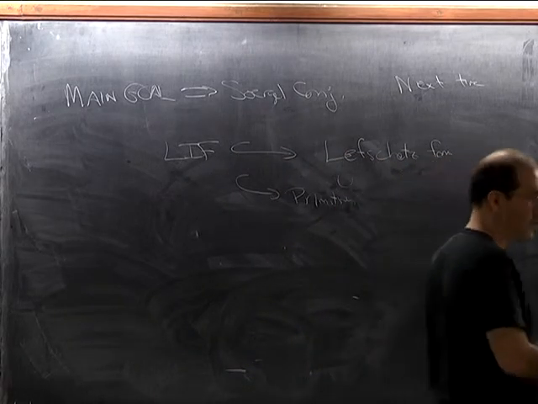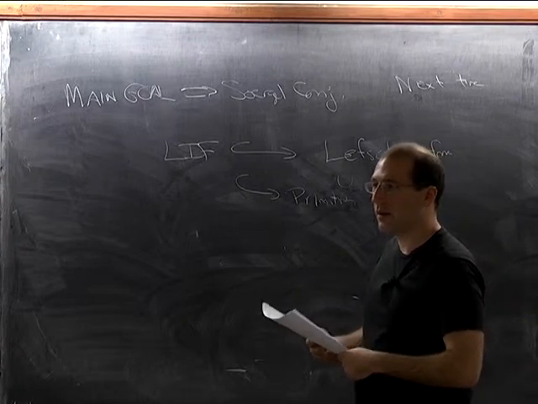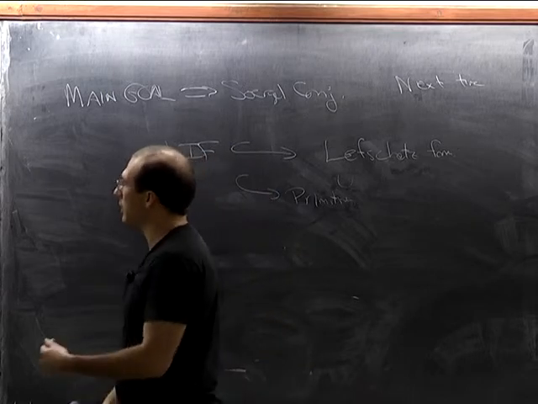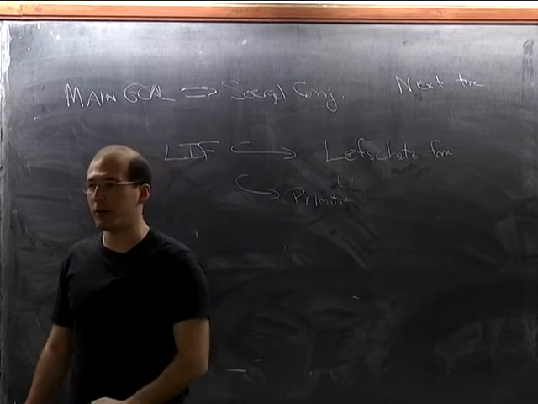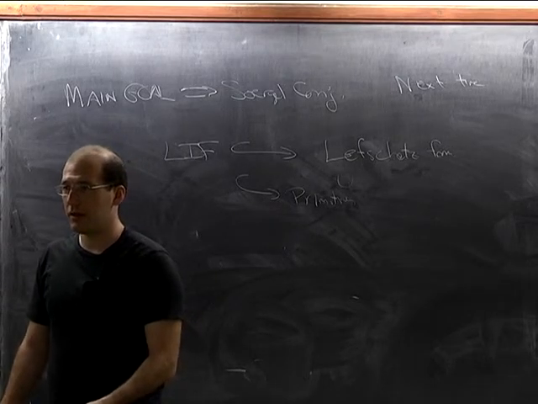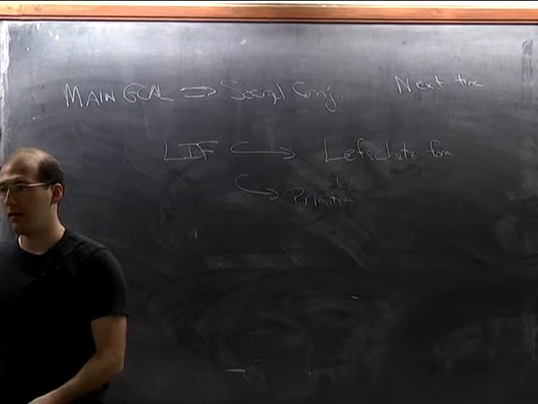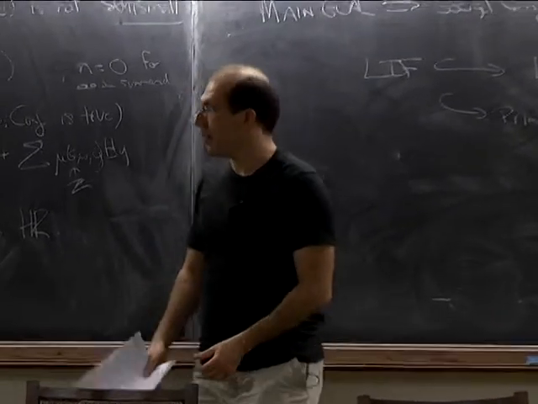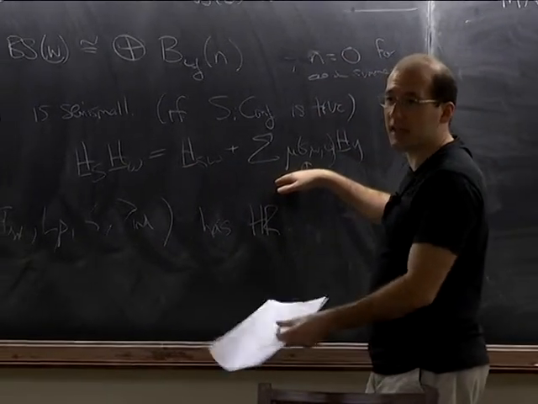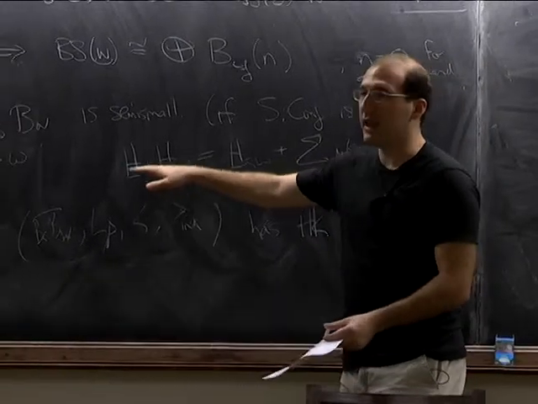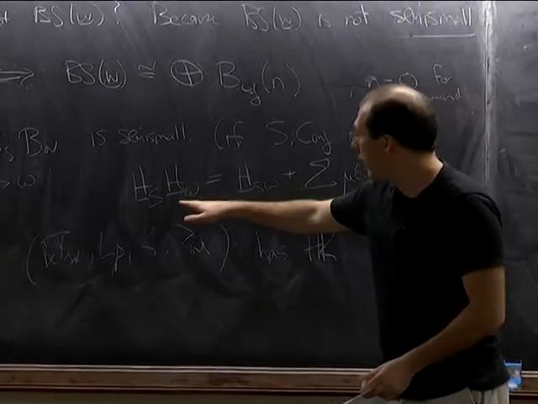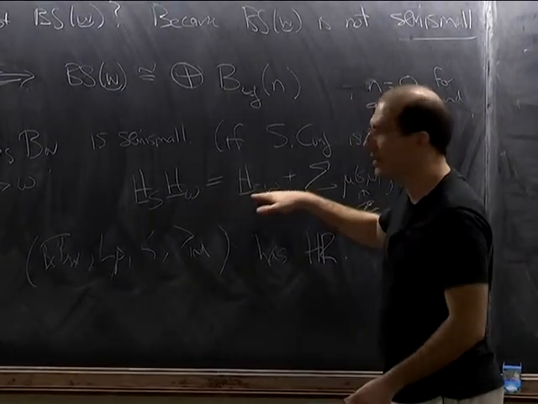One more thing, the local intersection form and the global intersection form, how are they related? So the local intersection form was for any Soergel bimodule. It was going to tell you what things are summands of it. But that depends on where you realize it. So for instance, to prove the Soergel conjecture, we could prove that we categorify this formula. Now that gives us an inductive proof. If HW is the right size, HSW, we know how big that is, and all these lower terms have the right size. So if we could show that we categorify this formula, then by subtraction, this thing has the right size.